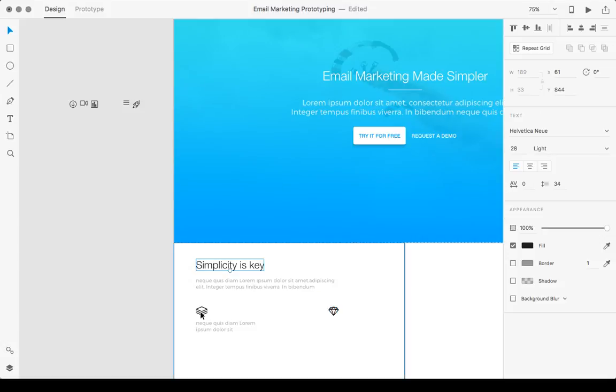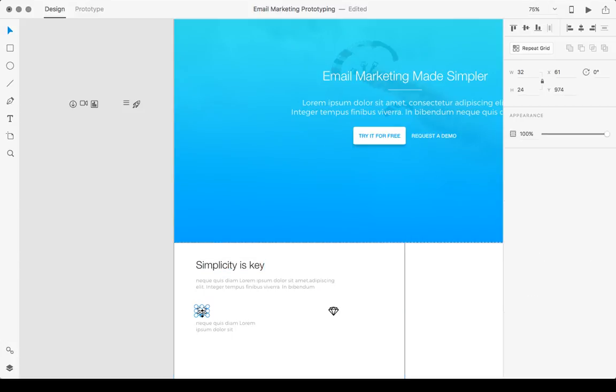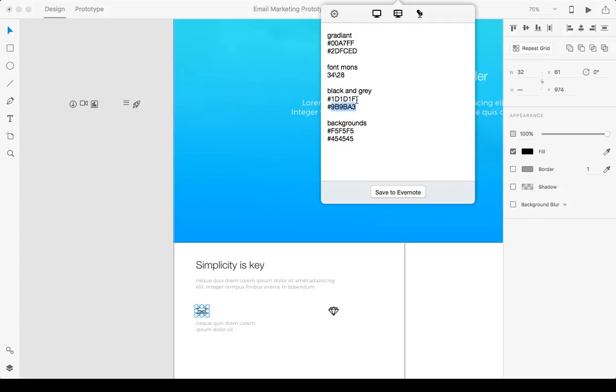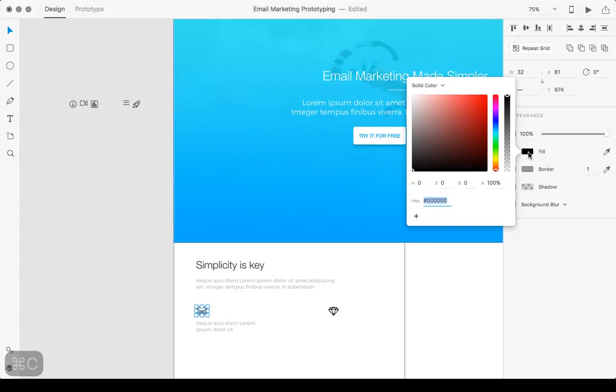Let's just check. Make sure the font color is consistent. Copy that, make sure you're clicking everything. Let's get our dark font. Do something like that. Perfect. And then this is fine.